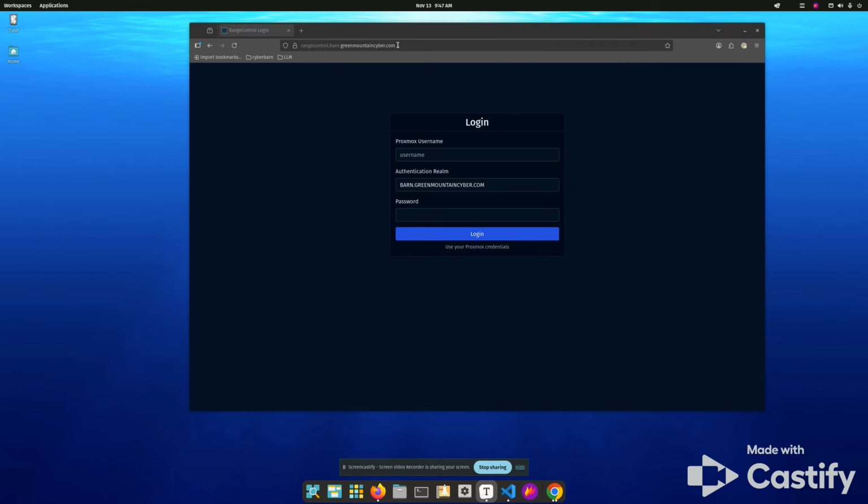This domain name, I wouldn't bother trying to go there because it resolved to a set of private IP addresses in my home lab. Credentials in this case are stored in FreeIPA, and the backend virtualization platform in this case is Proxmox. It used to be vCenter, but I wanted to make the change because many organizations, student groups, cybersecurity clubs, can't afford to have a multi-ESXi host, a vCenter cluster. It's just not tenable from a financial standpoint.